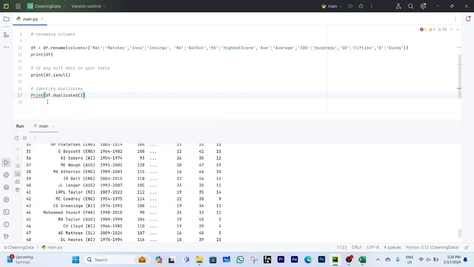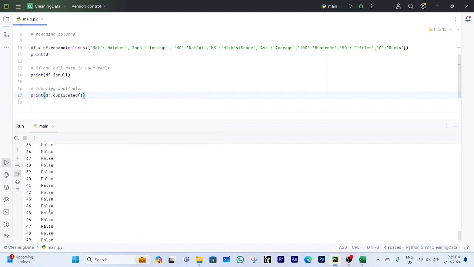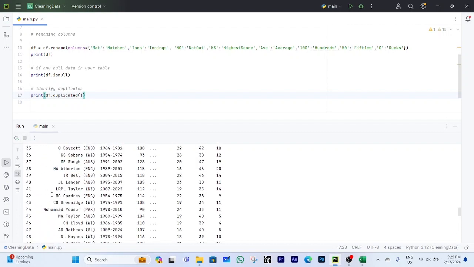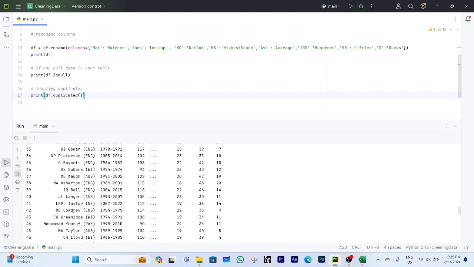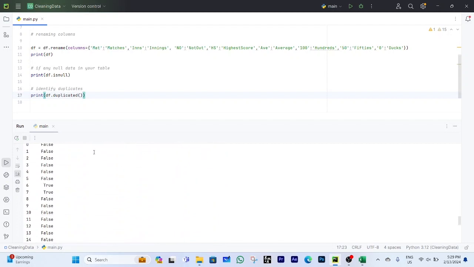Just print like this, print df.duplicated. A small p is accepting. See, if there is any True value, that means duplicated. See, record 21 is duplicated, and 6 and 7 are duplicated, because I have done that. This is duplicated, that is what is showing True.